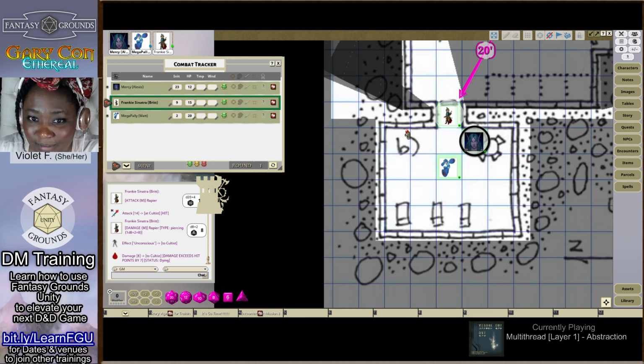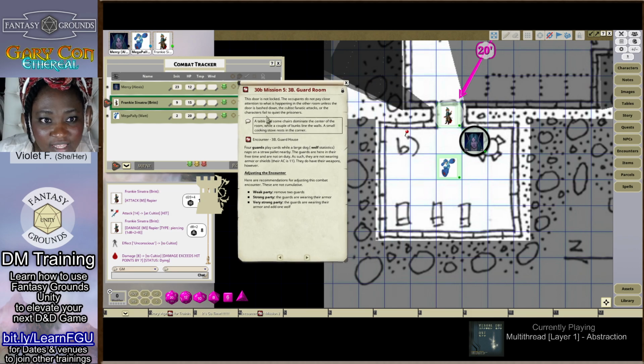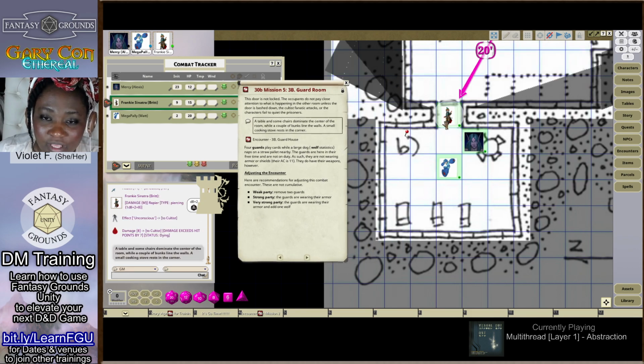Alright, so the players come into this new room. Just demonstrating again how I would run one more time. I would click the pin to open this room description. I see that this has a little box text, so I'll click the box text to drop it out.